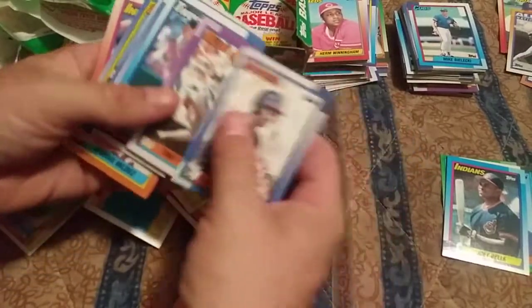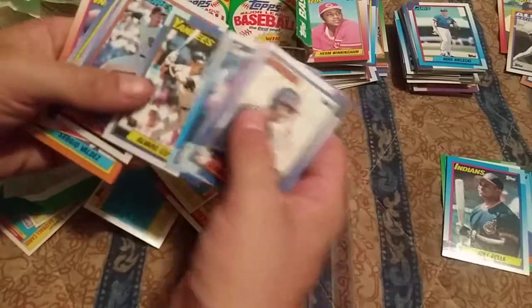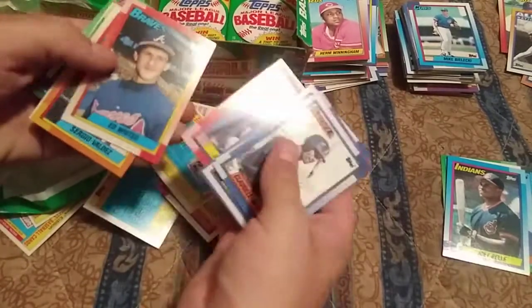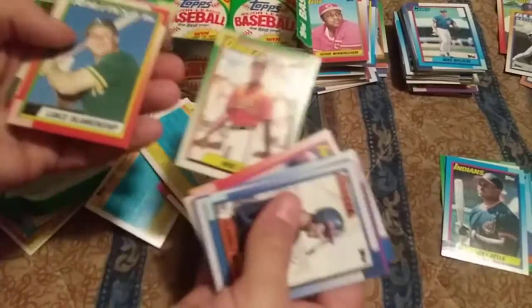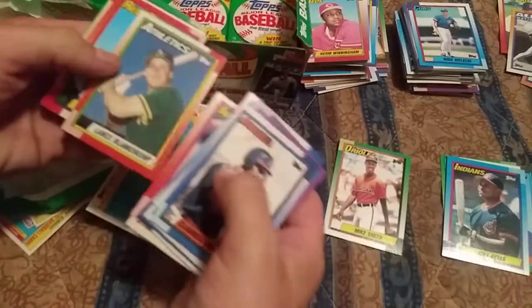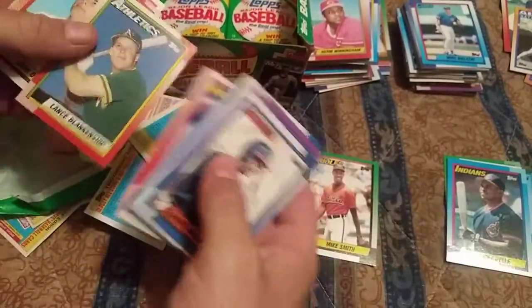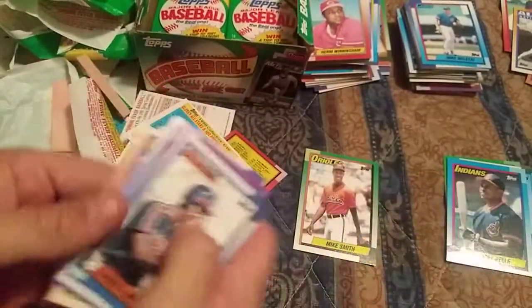Claudell Washington, Tony Fernandez, back to back there. Mike Smith, Orioles, this is a rookie card. I don't think he really played too many other years, but he's a local, he's from around here. Yep, born in San Antonio, Texas. Kirby Puckett, that's definitely going with the other ones over there.